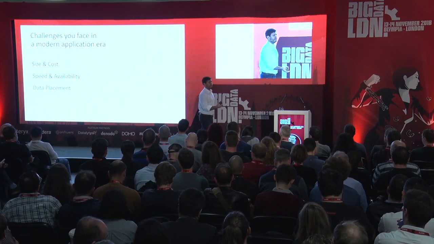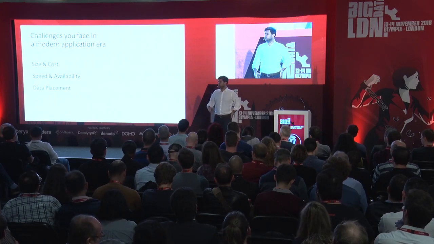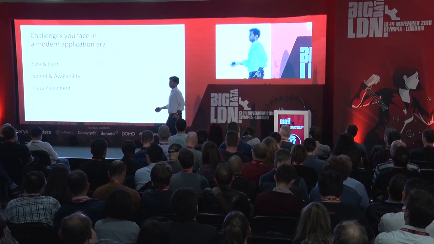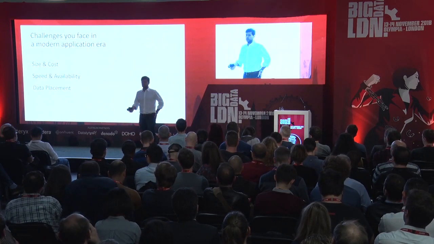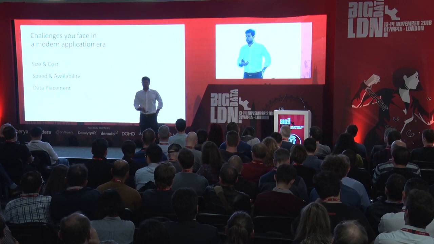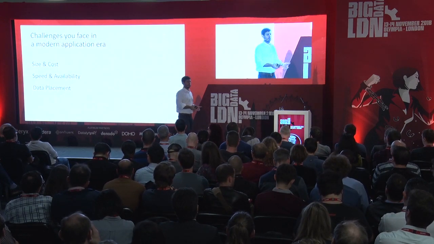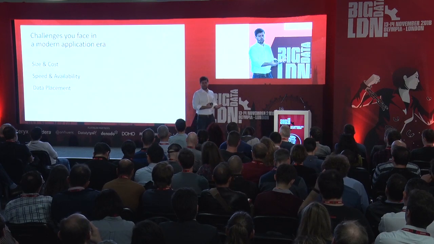And the data has to be where it wants to be. So it has to be where your users are, right? So if your users are in different places, it has to be accessible quickly for them. It has to be where different kinds of users want to get access to it from a use case standpoint. So if you're doing analytics on that data, I have to be able to put it in different systems so I can get access for business analysts or someone else to go look at that data.